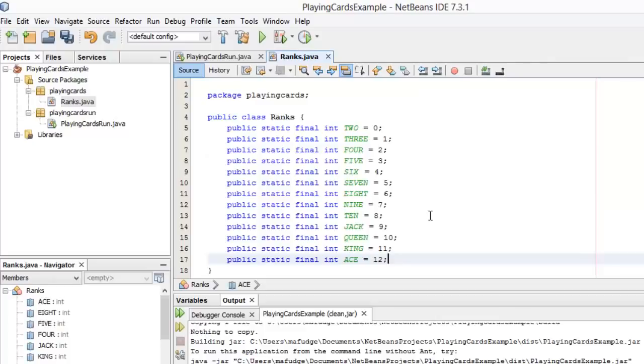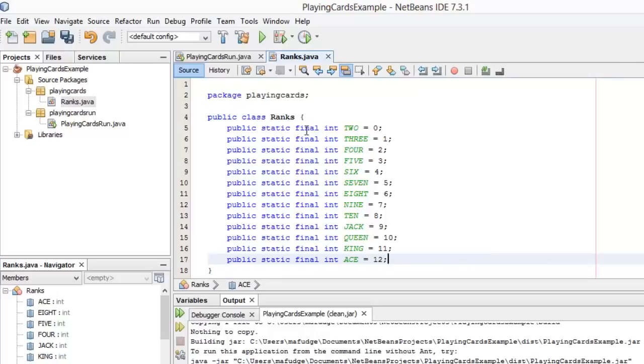Okay, through the magic of editing, I have added all 13 ranks that appear on a playing card, 2 through ace. Now some of you might be saying, well, why didn't I use the value 2 for 2, and why didn't I use the value 3 for 3? Why did I use 0 for 2 and 1 for 3? And this will become evident in a little bit when you realize how I'm implementing the playing card. Like I said, there's many ways that you can do this. I'm doing it in a certain way so that I can leverage the power of mathematics to create my playing cards quite easily. Some of you will be impressed. Some of you will call me a nerd. I don't know. So these are my ranks.